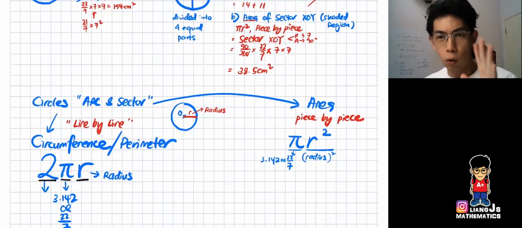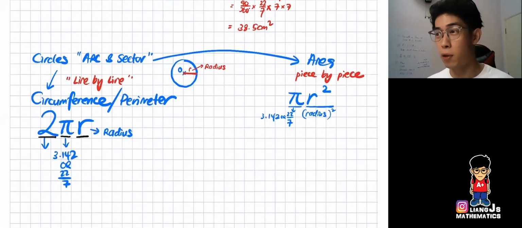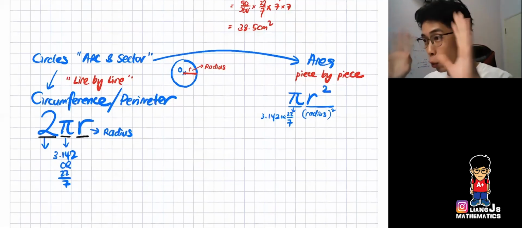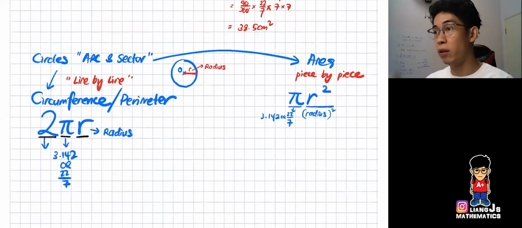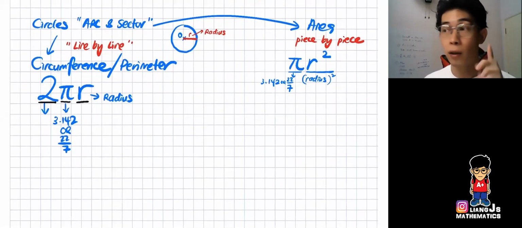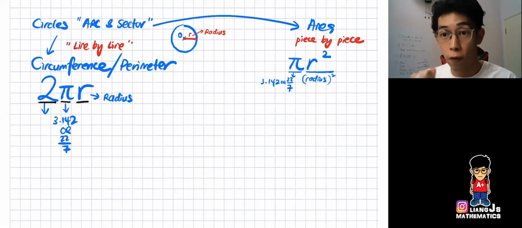Now, everyone, back to our circles explanation, the basic thing. One more time, the main two things before we start the calculation: your circumference is 2 pi r, your area is pi r squared. That's the main two things. Now our case number one, the easiest one, comes back. I will guide you on how to use the formula.